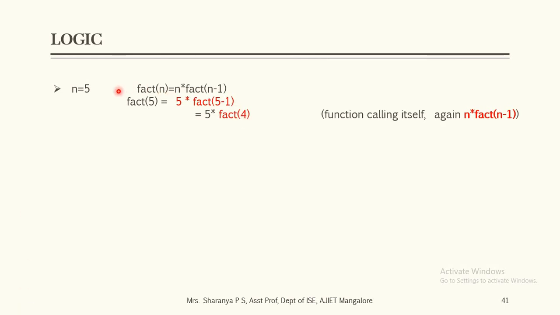That is, inside this factorial of 5, we are calling this factorial 4 once again. That is the meaning of this recursion here. Same way, inside this factorial 4, we can refer the factorial of 3 in the same manner. That is, inside this factorial of 3, we can refer factorial of 2, which was already computed in the previous step. The same way, to compute the factorial of 2, we can refer the factorial of 1 function.